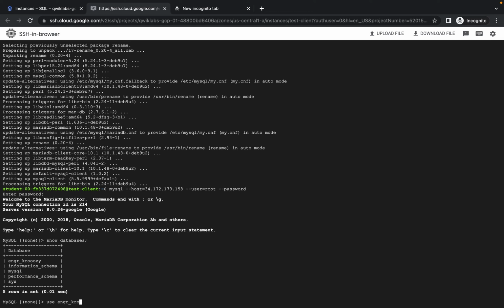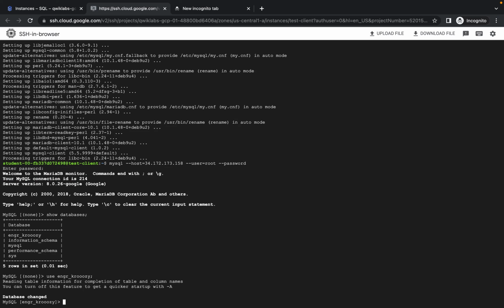So with the use engineer cozy, make sure you're typing the correct thing. I omitted the whole here. And now I am in my engineer cozy database on MySQL. So let's see what's there by doing select star. You know, we added one record to it. Let's see if we can see those records. The name of the table we used there was pets.